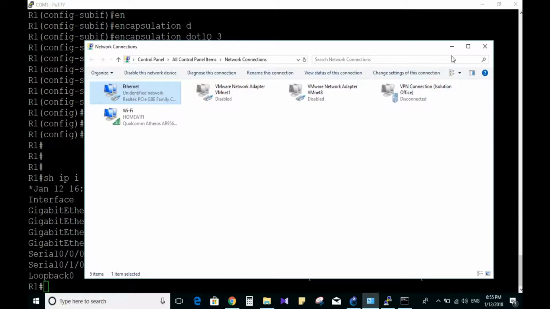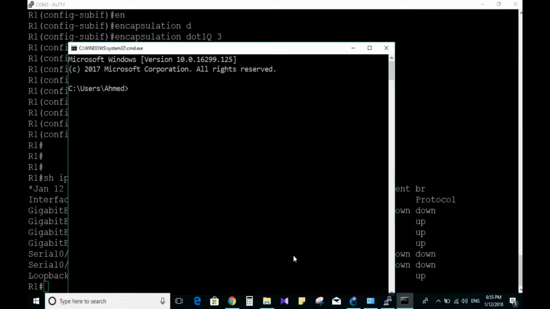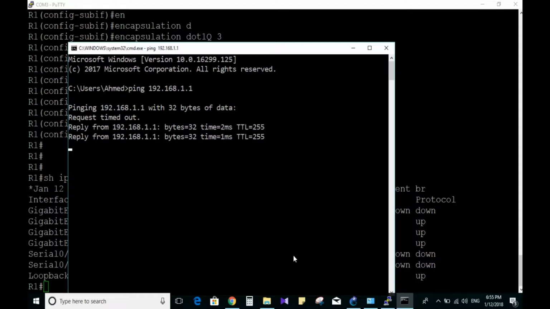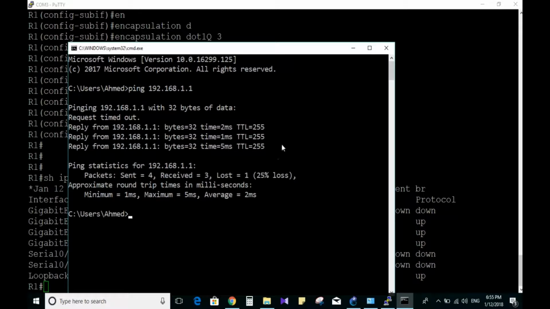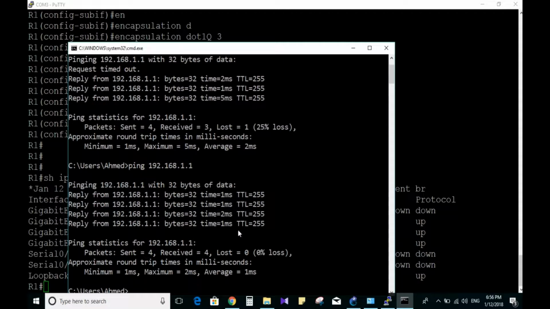Now I'm gonna try to ping the default gateway here, 1.1. Make sure everything is okay. Here we go. I got a reply here. Okay. Now my PC can reach the default gateway IP address on router 1.